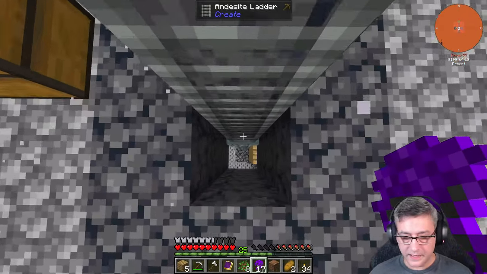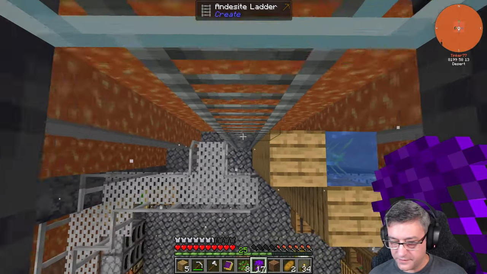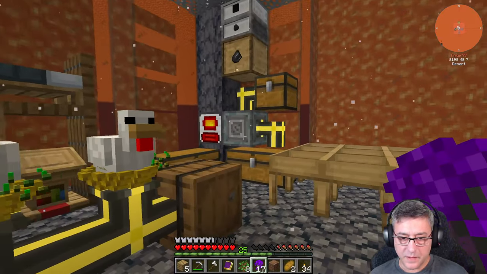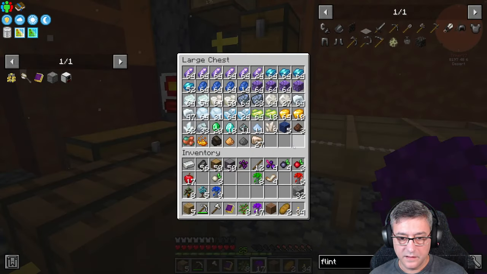See, like I said, the goal is to get this chest to work for us instead of against us. All right, so this should be about done processing all that stuff, right? I guess not.